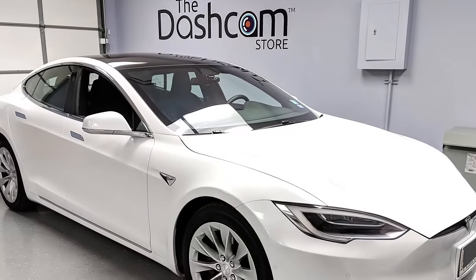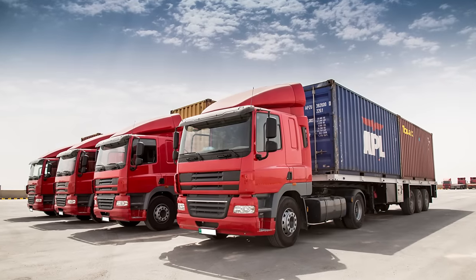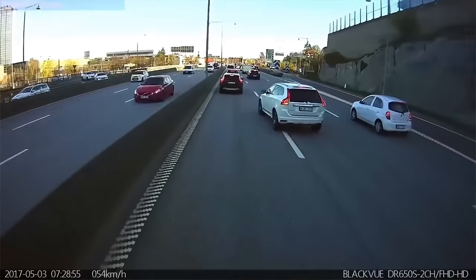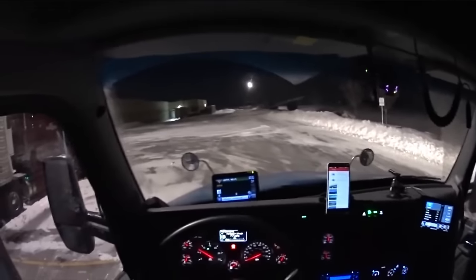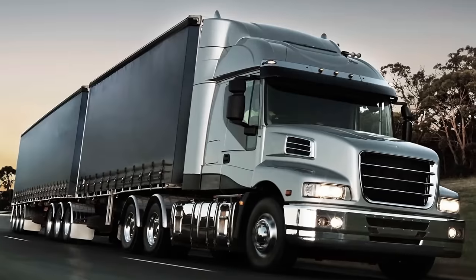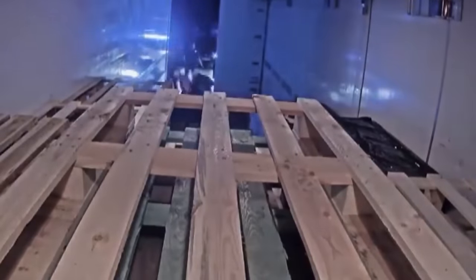Using a dash cam's parking mode isn't only beneficial for personal use, it's just as valuable for fleet vehicles. Not only can you check on your drivers while they're on the road, but with the parking mode feature enabled, you can check on your vehicles when they're off the road and the engine is shut off. Also, as commercial vehicles, fleet vehicles are often targeted by thieves in hopes of stealing the cargo. Whether you want to hold your drivers accountable or monitor your vehicles and the cargo, parking mode provides that security even while parked. These are only a handful of the reasons why it can be valuable to have a dash cam with parking mode.